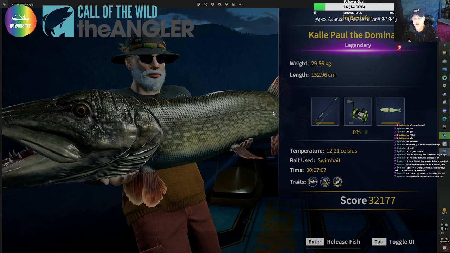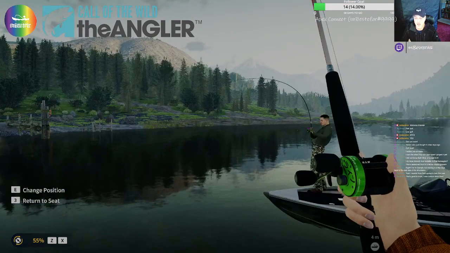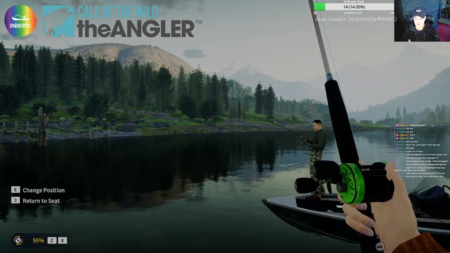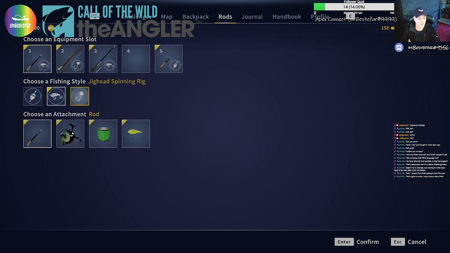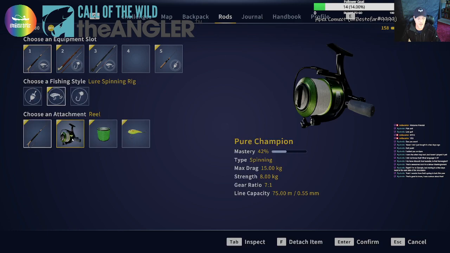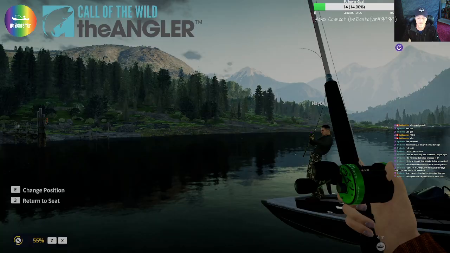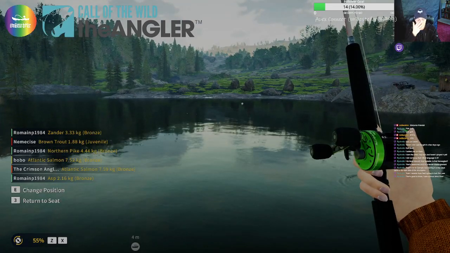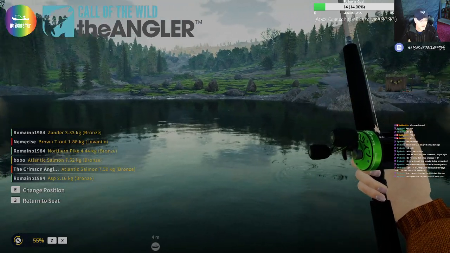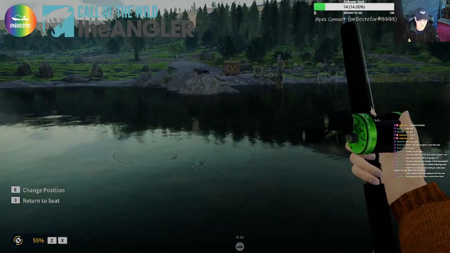You know, that shows you that you gotta have, and he's not using the same green reel I am. He's using this one right here, the Pure Champ. Notice how it's strength of 8 versus mine, which is strength of 15, right? Big difference. Because it's basically spooling him every time the fish turns its head.